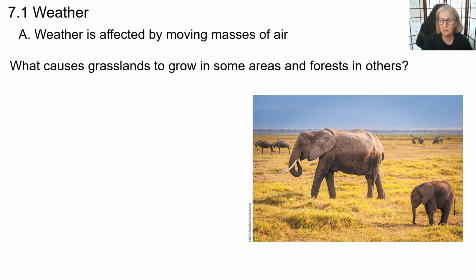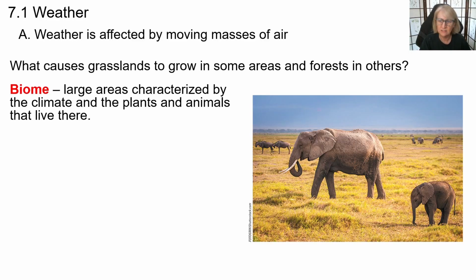There's some grassland in this picture, and there's some elephants. This is the African savanna. Why is this not forest? Besides the elephants. But why is this land not forested and the rainforest of Brazil is covered in trees? What makes the difference there? Because this is a different biome than the rainforest.